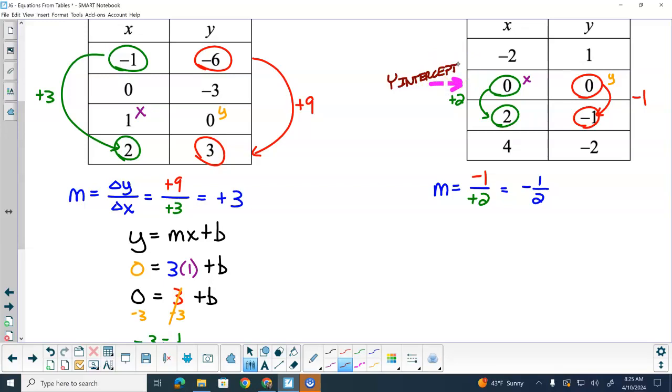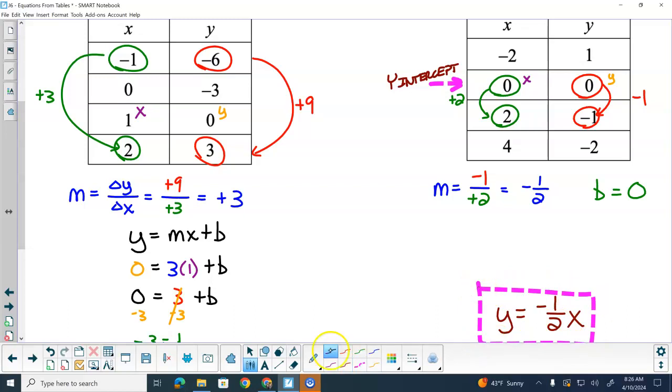Okay? So, Ash, if that is my y-intercept, that line, 0, 0, just like over here, this line, 0, negative 3 would have been my y-intercept. What is my b value? 0 in this case, right? Because it's the y part of the y-intercept. Yep. Okay. So then this would be y equals negative 1/2 x. Do I have to write, Chloe, the plus 0? No, we can just leave it like that.